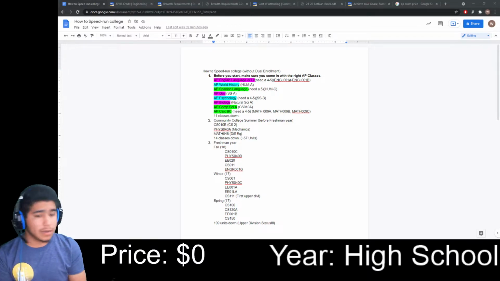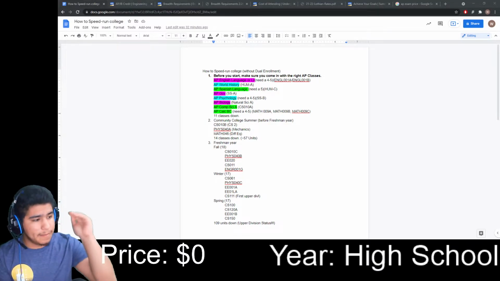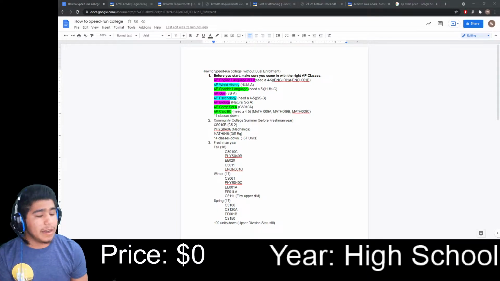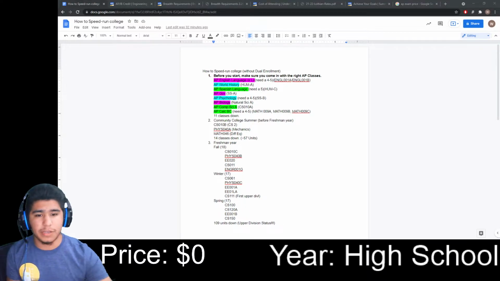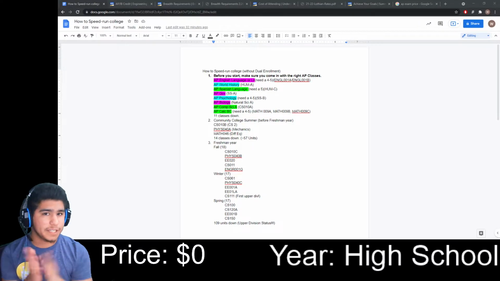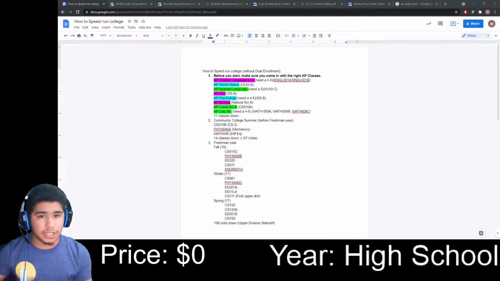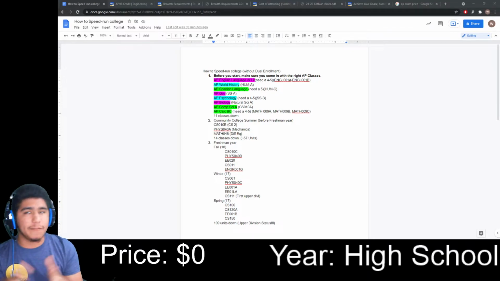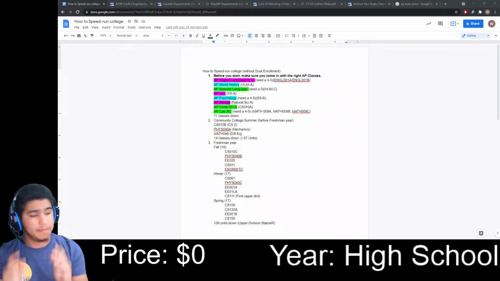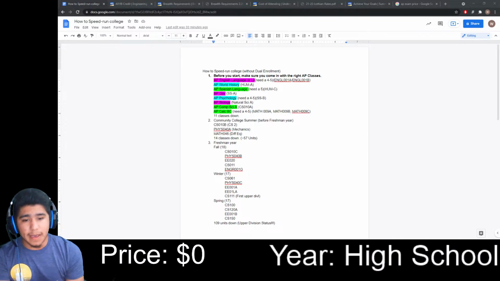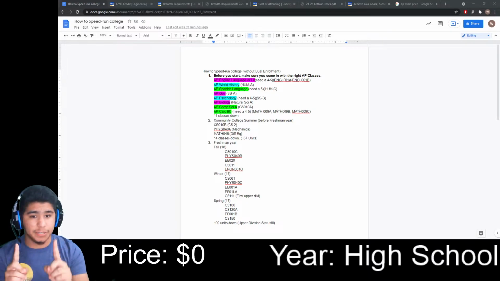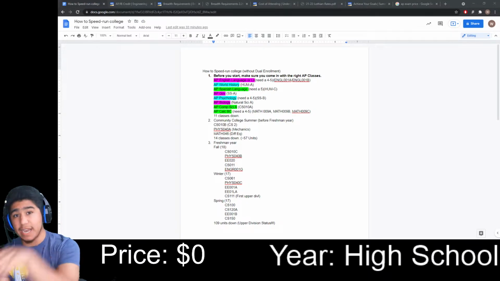The way this is going to work, I'm going to go through each stage of, I guess, college, and also go through the prices. That way, again, we're here for efficiency. We're here to finish college as quick as possible with a computer engineering degree. And while we're at it, if we can, we're going to try and save a lot of money, too. Because that's also a big benefit of graduating early. So with that being said, the first thing you need to do is actually in high school.